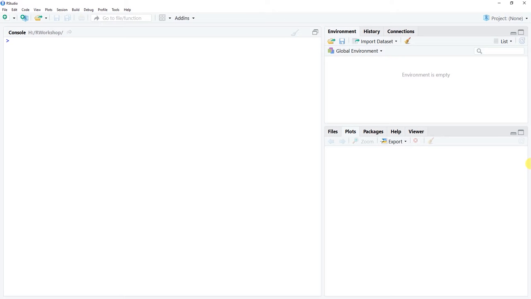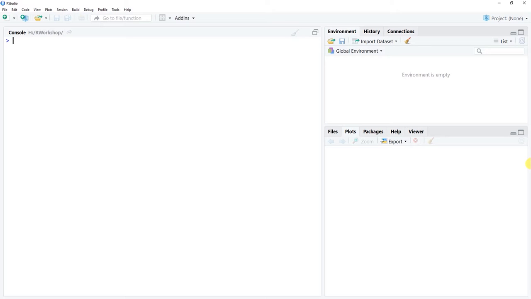In this tutorial, I will show how to read data into R. And when I say read data into R in the context of R or RStudio, I mean to import data from a particular folder on your computer or somewhere else, and this could also be from a website or another location, and then bringing it into the R global environment so then we can work with those data.